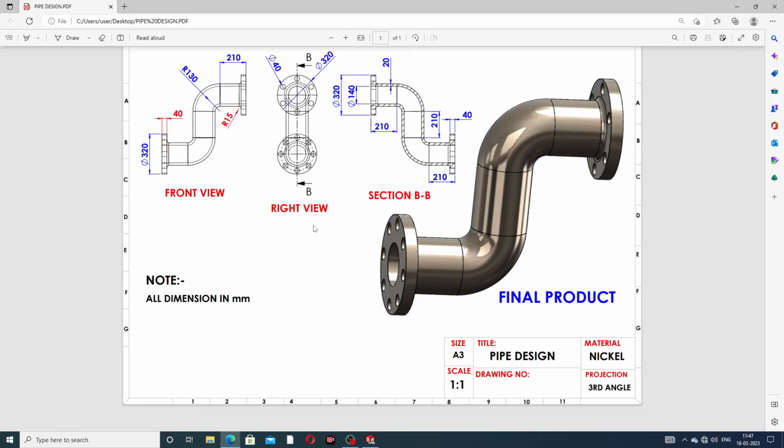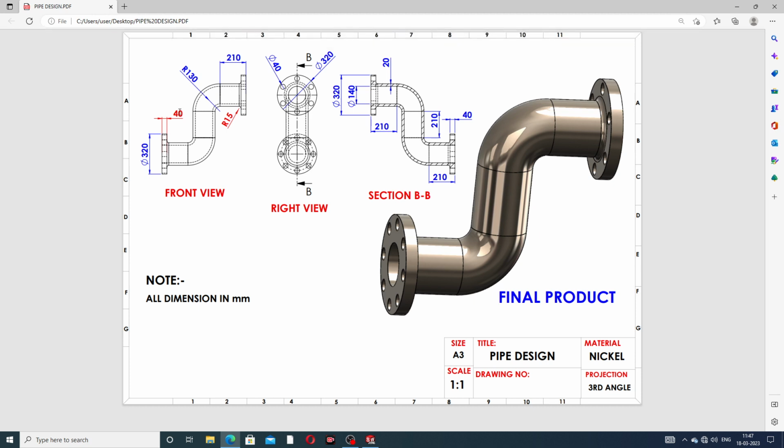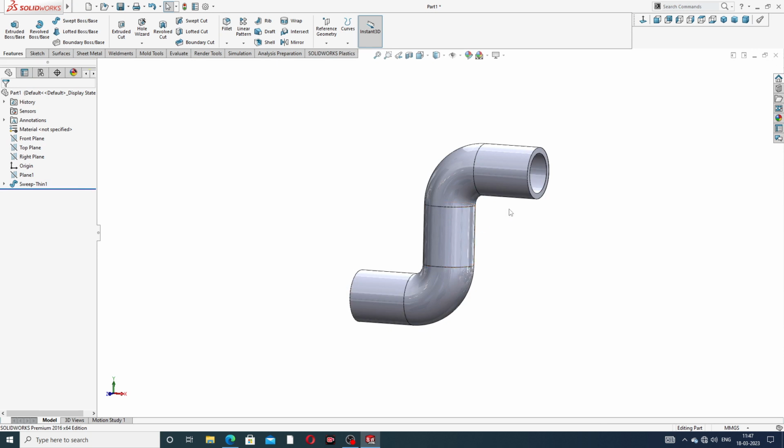This is correct, and next is this circle drawn here, which is 320 millimeters, and this thickness is 40 millimeters.